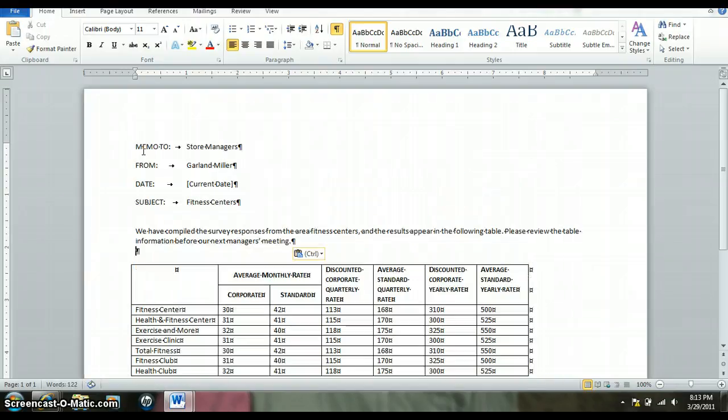So for time's sake, I'm just going to paste in here, but you would type in Memo 2 and make sure you hit the Tab key because you want to align all of this information here together. So when you come in here, you want to hit Memo 2, make sure to hit Tab, and put in the information that they give you back on page 486.